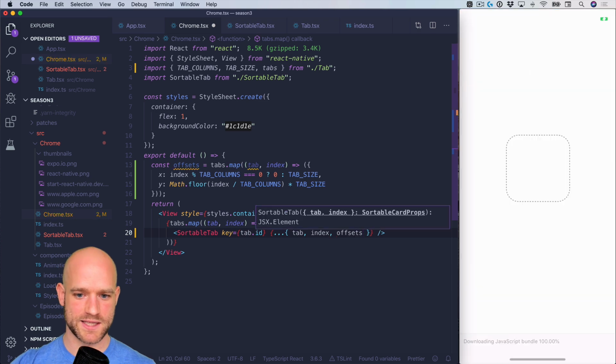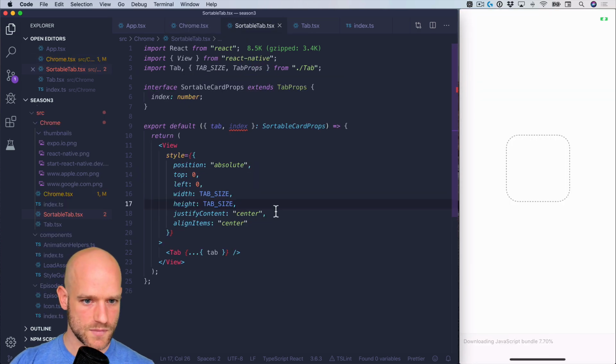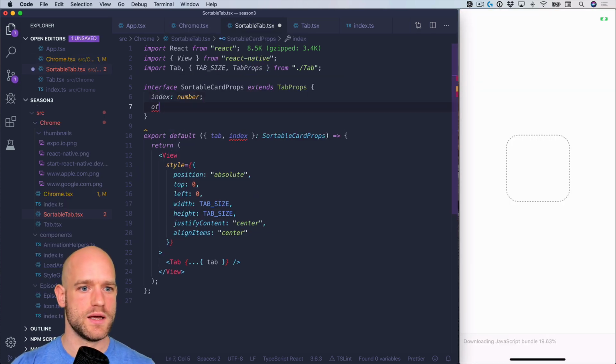I'm going to pass this offset as parameters. So here we have offsets, which is an array of offsets, and an offset is an x, y animated value.